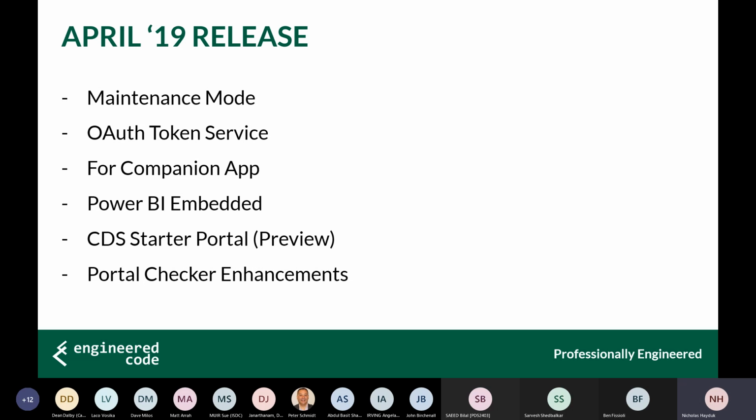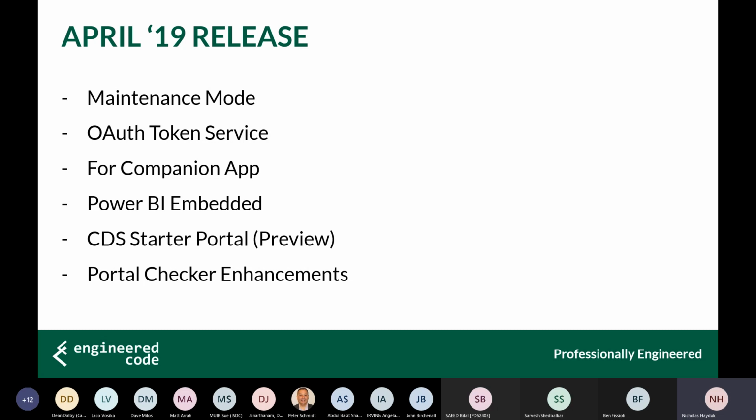There was a technical reason for that: the solutions that get installed in your Dynamics 365 environment that the portal required had dependencies on certain Dynamics entities. The big one being the case entity. As I mentioned, one of the things that comes out of most of the templates is the help desk functionality, which is tied to the case entity in Dynamics. So it essentially just wasn't technically possible to install the required solutions into the database if you just had what they call a naked CDS environment, or CDS without Dynamics in it.